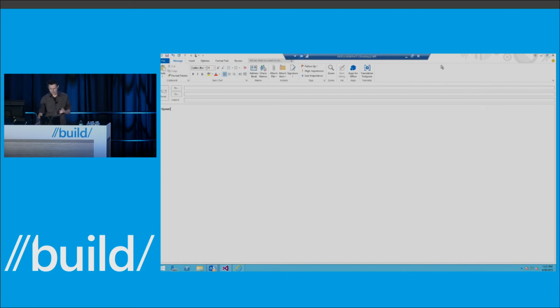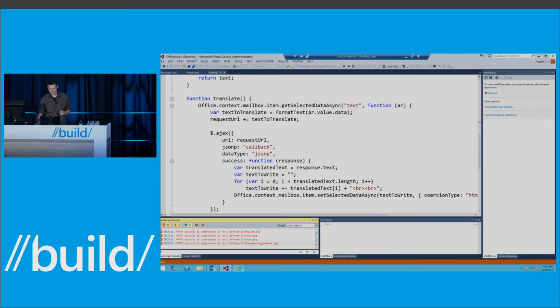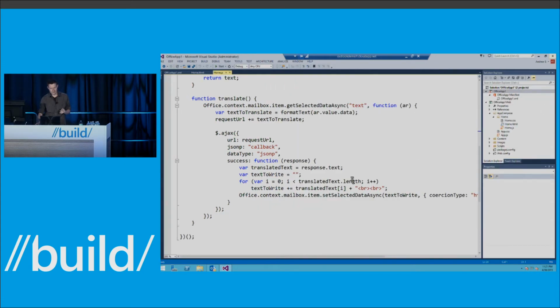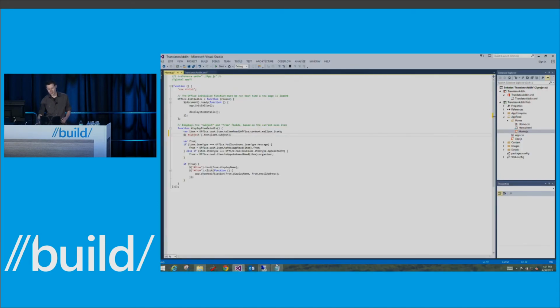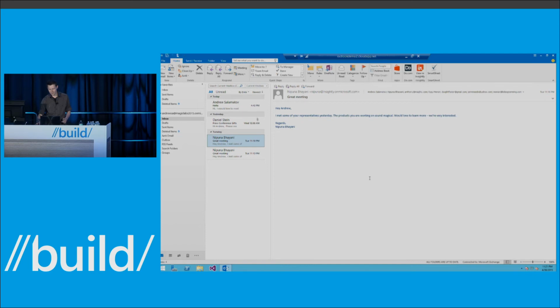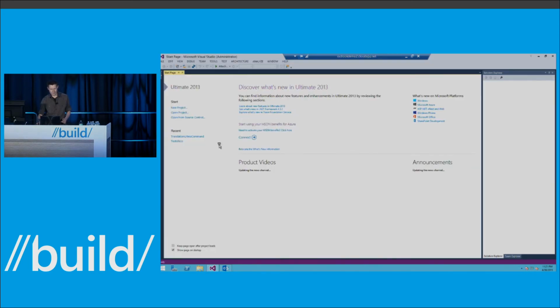But let's go one step further, and I'll close this. Let's build that function button, because that's going to be one of the most interesting, important scenarios that you guys work on. That is the most basic experience for a user. If you can do a scenario in one click, everybody's going to use it. So how would you do a one-click experience? I'll go to my other VM here, and let me load up Visual Studio real quick. And I'll go into another project that I created.